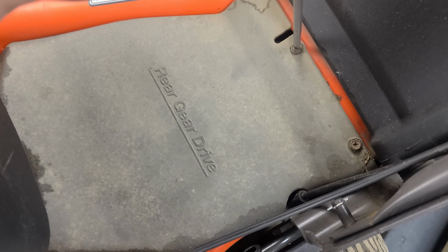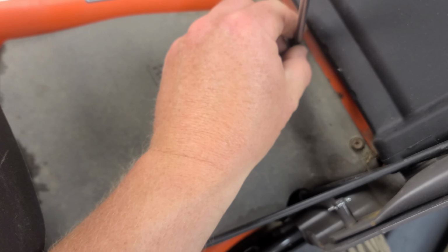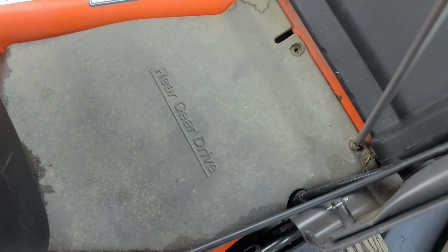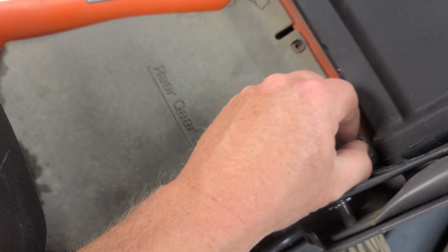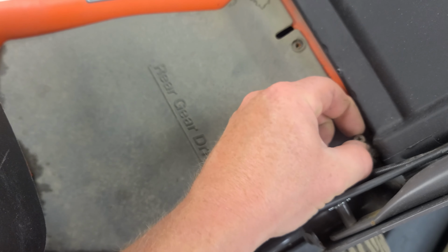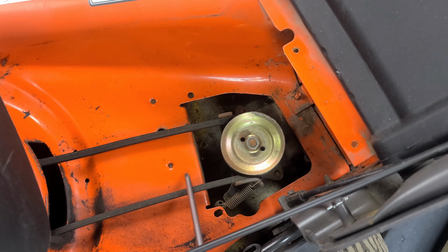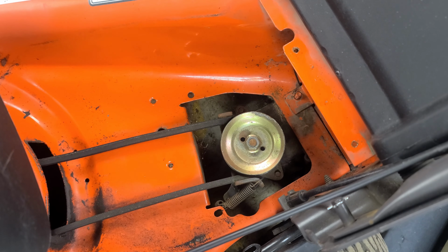Alright, so now we're going to remove this drive cover. Just got these 2 Phillips hex head screws holding it on. Now I've already gone underneath and cleaned this out, guys. When I serviced this lawnmower, I picked it up at the scrapyard and did the engine and cleaned it up, and then realized it needed a drive cable. So I saved changing the drive cable for making this video for you.